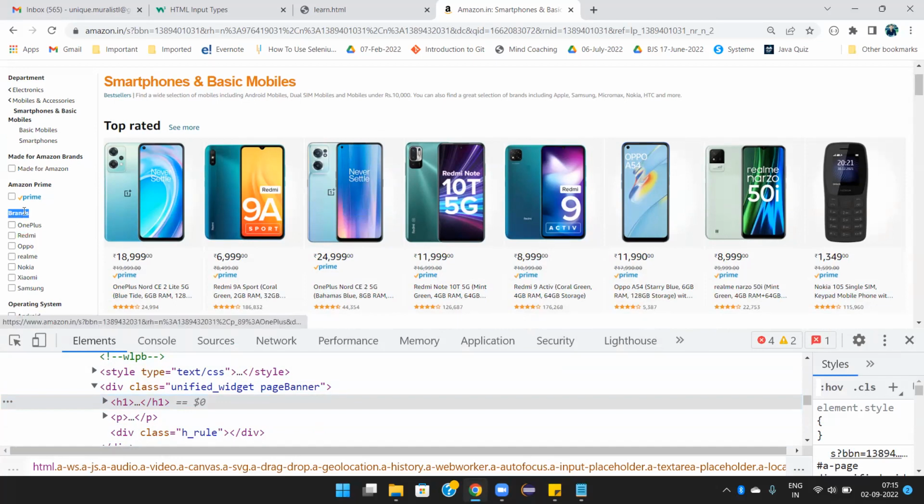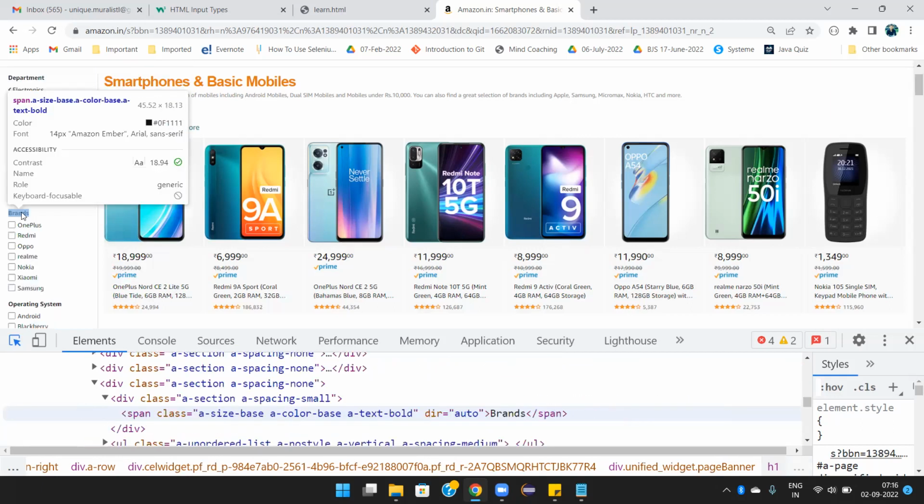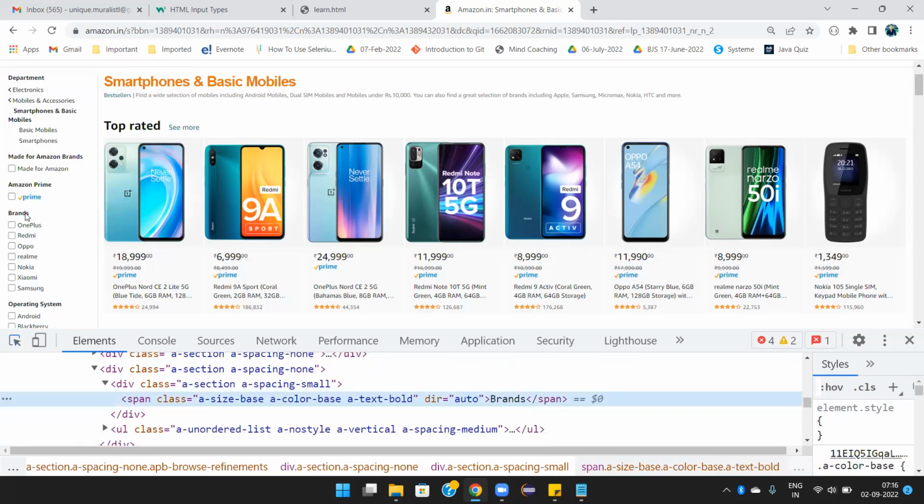So how do I get that? Simple. Here you will have one inspect icon. Click on this inspect icon. Then I move my mouse here and click on this brands. See, span tag, and then the class name, and dir equal to auto.